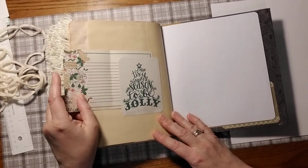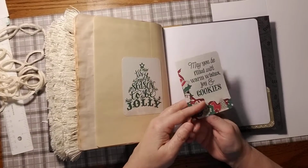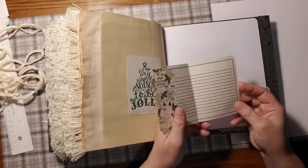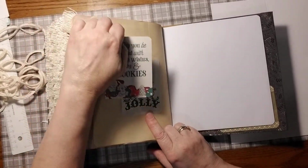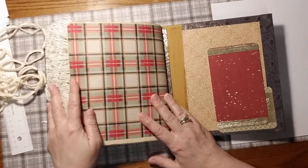And then another recipe card that I folded. I showed you. This is from Authentique. You can use both sides if you want and fold it that way. And then 'tis the season to be jolly. And here's the end page.